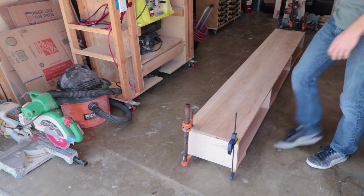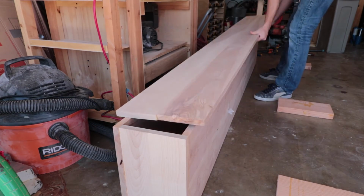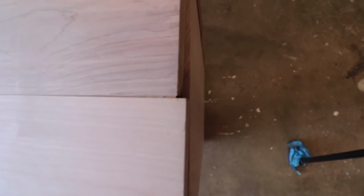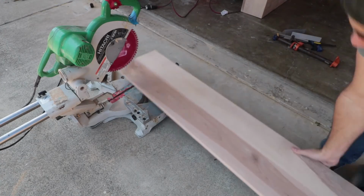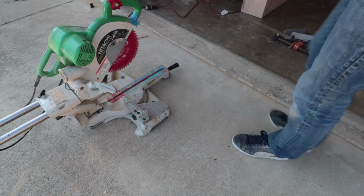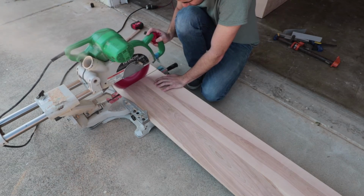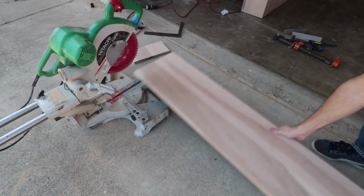The next thing to work on was cutting the front piece to size. First, I cut the length. From the glue up, one end had a pretty tight seam, and also some really cool looking detail in the wood. The other side had a bit of a gap in the seam filled in with glue. To make it look as good as I could, I cut off as little of the good side as possible to keep the wood detail, and cut off as much of the bad side as I could to get rid of the gap. Either way, both ends needed to be cut to make clean, square edges.